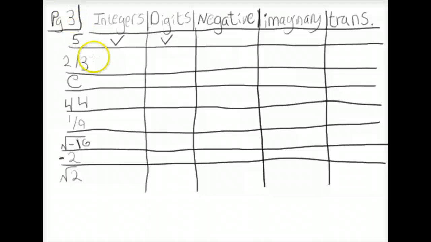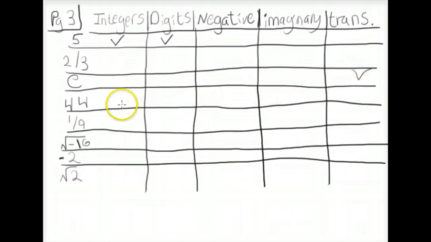Now, the number e, that, remember, is something that you probably haven't seen before, but it is used more in pre-calculus and calculus. But it is a transcendental number. It is a number with a decimal repeating forever, and it cannot be expressed as a fraction or a root of integers.